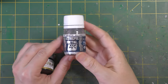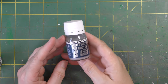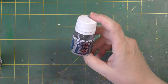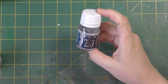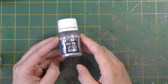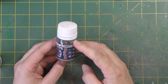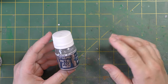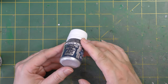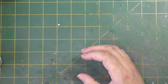My go-to spraying metallic now is AK Extreme Metal. These nominally are enamel but I thin them with the same Mr Color Thinner. Absolutely fantastic stuff - not the cheapest but it's quite a decent sized jar. They're so forgiving to use, really good bright colors, but very very fine metal particles so they don't look out of scale. They're a really good finish, quite robust, and the surface prep standard, whilst it has to be high, doesn't seem to have to be as high as it does for Alclad. A much more forgiving system. I really love these and this is all I'll be buying going forward once the Alclads run out.